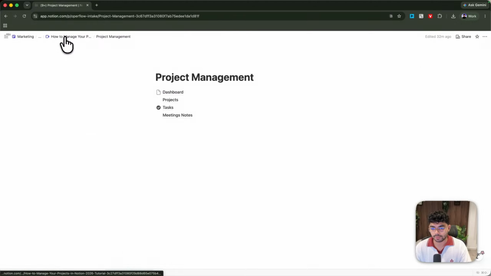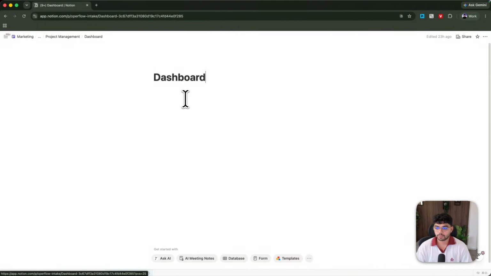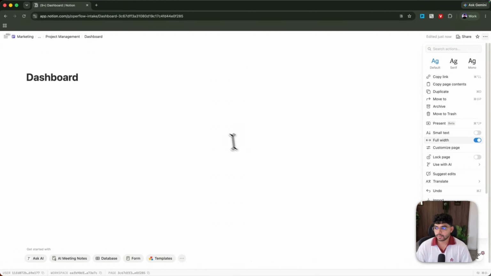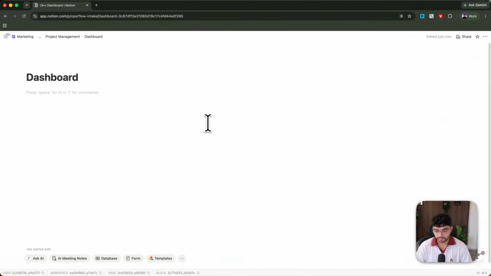Now, next step is the dashboard. For the dashboard, the goal here is to display what matters and the data that you only want to see once you open up your Notion dashboard. And for that, we're going to be using, once again, what we call database views. And I'm going to show you all of the possible ways that we can have a good dashboard using Notion gallery views or even tables, and also using graphs and charts, which are going to be helping us see all of the members' workload, for example, or the project's progress.